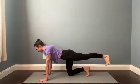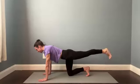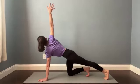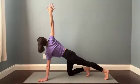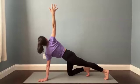So reaching the crown of the head away from your breastbone as you draw that left ankle back away from your left hip. Nice. Tap the toes down on the mat, push into your left hand. Right arm's going to peel open for a twist here. Drawing in through your stabilizers, pushing the floor away with your left hand. So you're starting to peel the chest to the right and spin your shoulder blades to the space behind you.